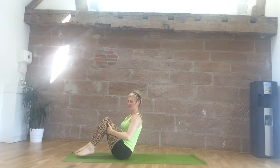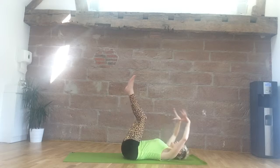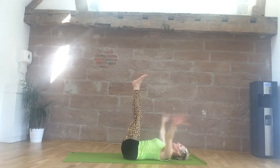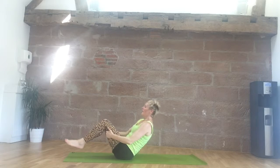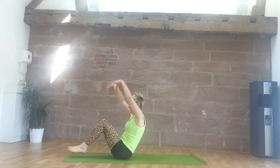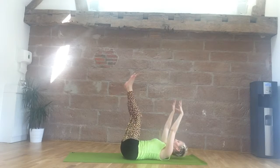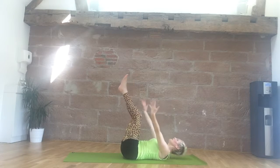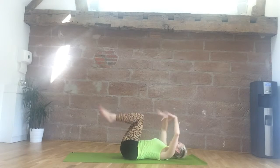Don't let your toes touch the floor. Inhale, reach it up. Exhale, fist of fire to your waist as you curl down. Inhale, reach the arms overhead, reach the feet to the ceiling. Clasp hold at the back of the thighs and roll up to sit. Inhale. Exhale, curl it down. Inhale, reach up. This time if you can, without grabbing the backs of the thighs. Roll to sit. Inhale. Exhale.